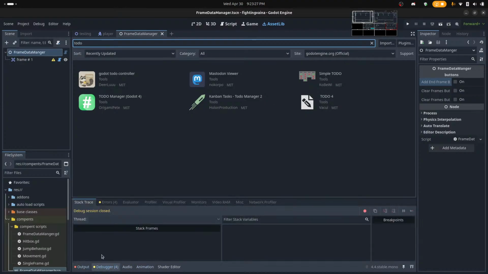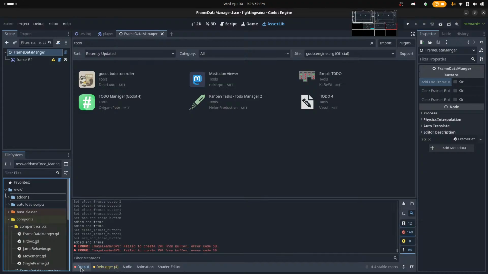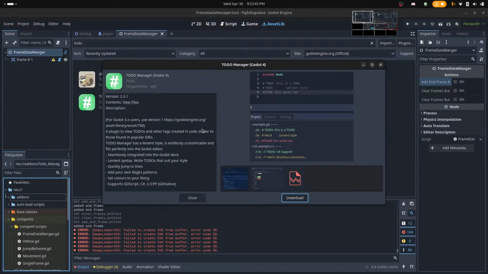No. Select file. Add-ons, to-do manager. Somewhere else? Okay. Let's to-do plugin.